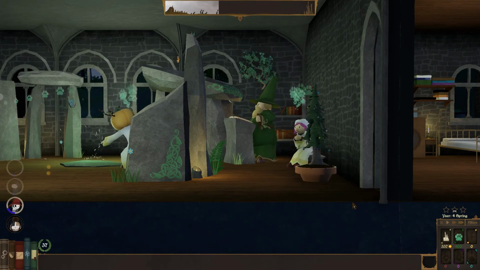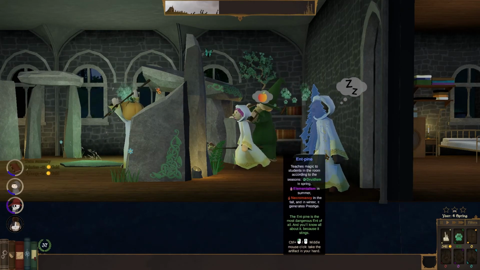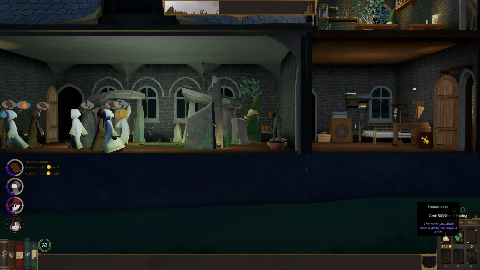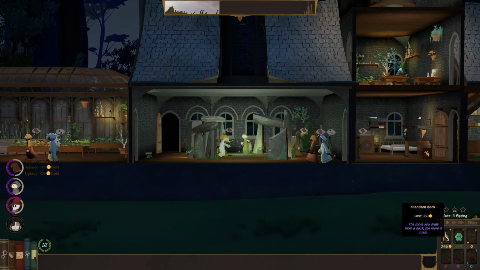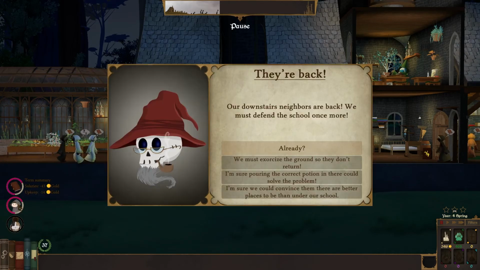Now, right now it is... Oh, it literally just turned to spring. So now it's going to teach people druidism. That's great. Can we get more cards? No. We could buy more cards from the standard deck, though. Can we? No, we can't. It takes 350.